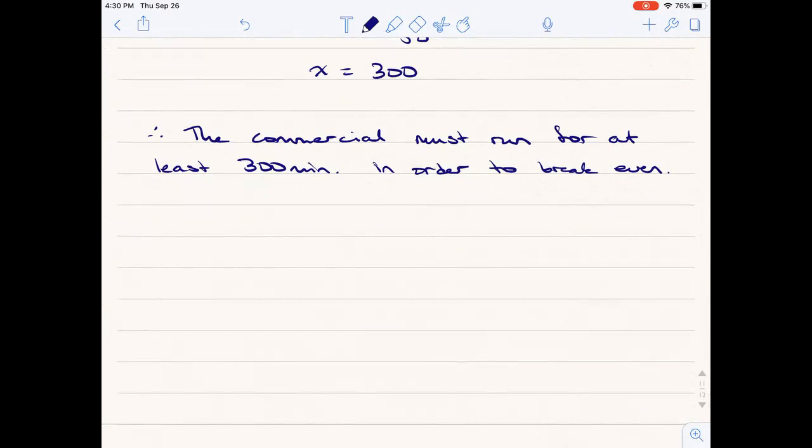So we developed a profit function. We talked about, okay, well, how do we manipulate this thing, right? We can solve for X, we can solve for the profit. We can even solve for fixed costs like we did, or P minus C. We talked about the shutdown point, which is when P is less than C. And we talked about the break-even point, which is when we force the profit to be 0 and solve for X. That's a lot of stuff, right? But don't worry, you'll see it on test 1 and you'll also see it on the final exam, right? So it's going to be another long answer question on the final exam.